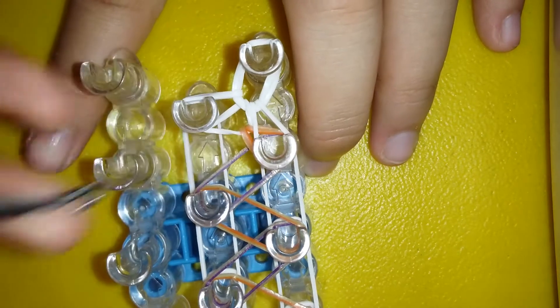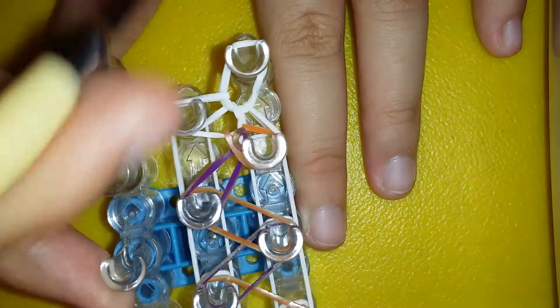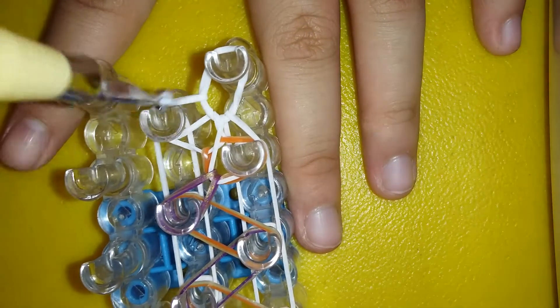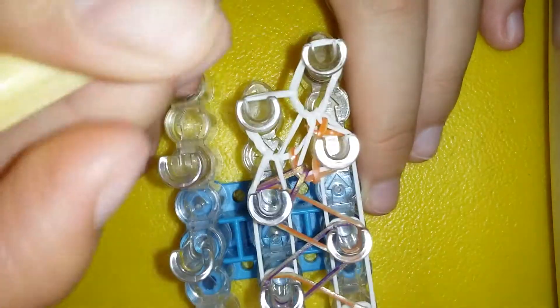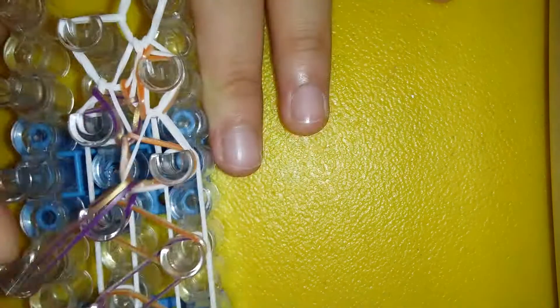Once you've already hooked those exact bands, you can hook the single chain border bands. Make sure you always hook those exact bands first before you hook the border. Now you're gonna go in and grab the Persian purple and hook it there. Go in here again, grab the band, hook it forward. Hook this bottom band over, go in again, grab the band, hook it there, and hook over the bottom. Turn from the top and turn from the bottom, then hook this band forward and hook this band diagonally.